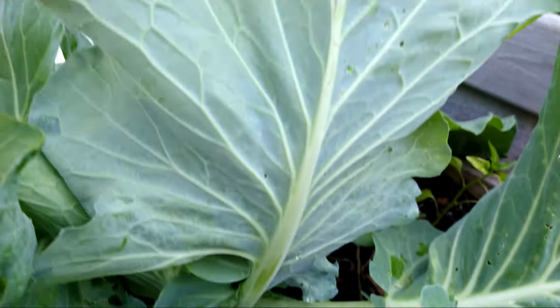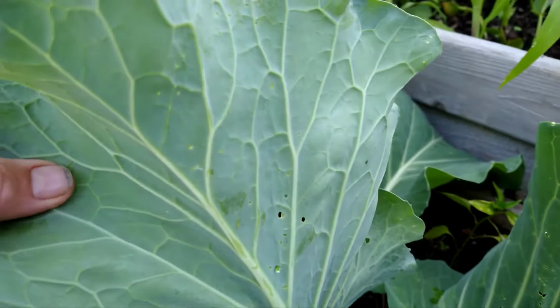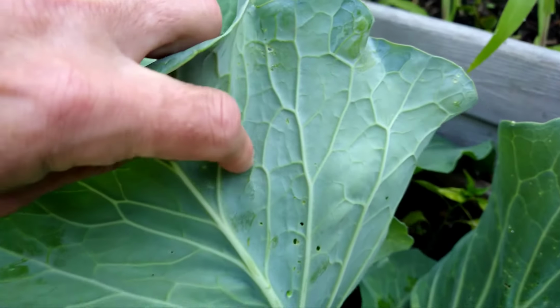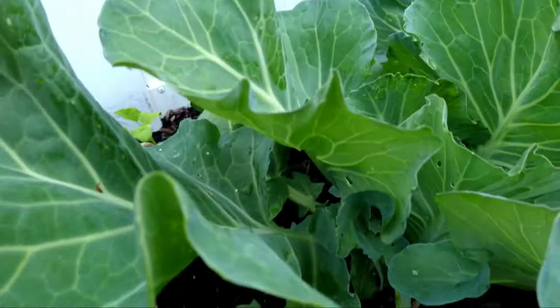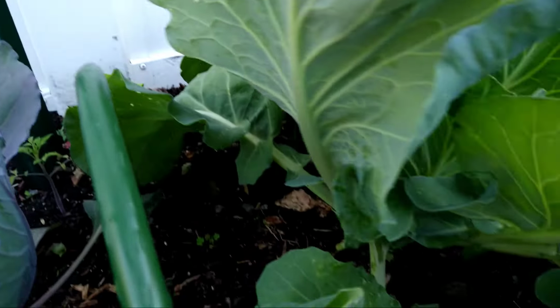So you check the back and the front, but you gotta look real close because sometimes they're very light green. They actually blend right in with this green. And on the purple cabbage or the red cabbage, they're really hard to see.